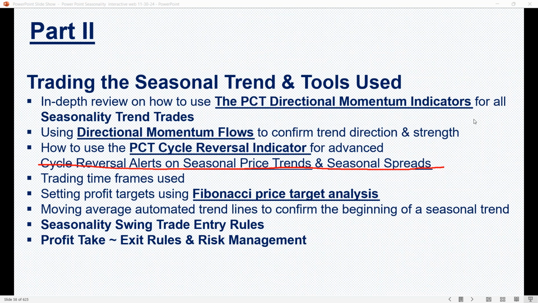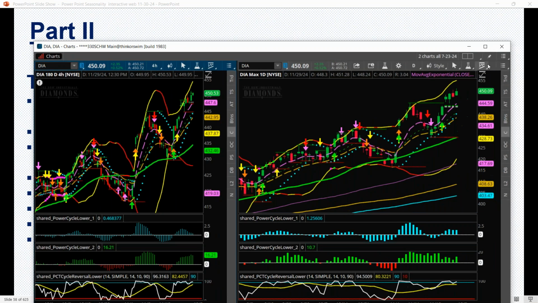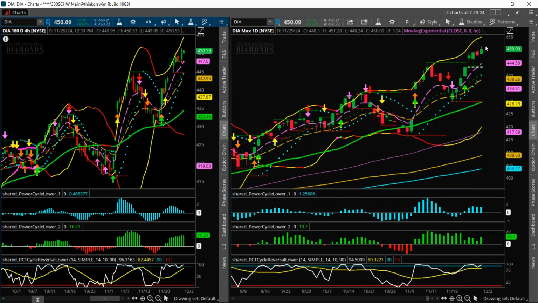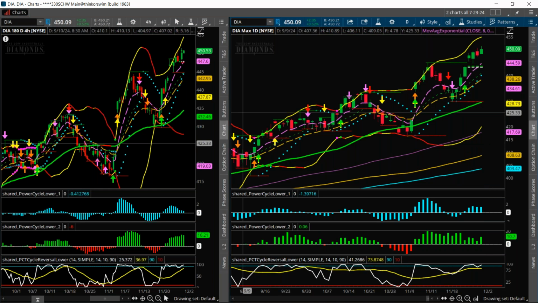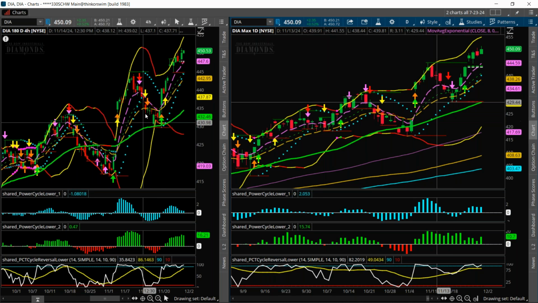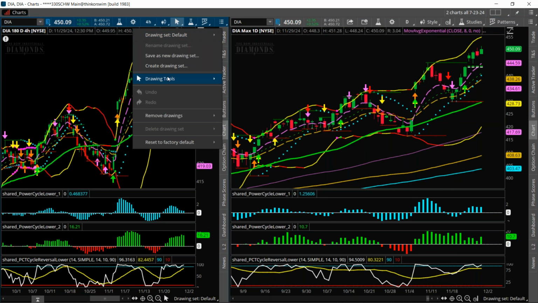If you just look at that example, let me pull that up. We were looking at the diamond, it's going to be coming up here in December. There's going to be a seasonal trade, but it got into this one right here. And you can see the indicators that I use. I'll show you real quick. We would have been looking at something like this. So here's the 4 hour. Let me pull up the indicators here.